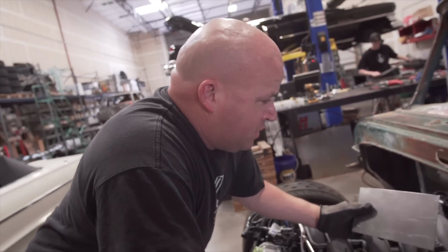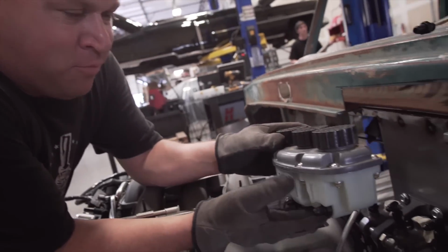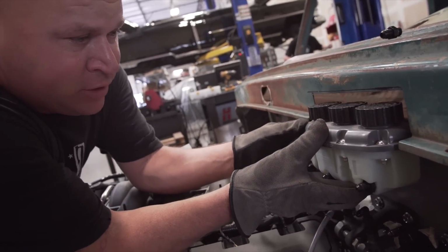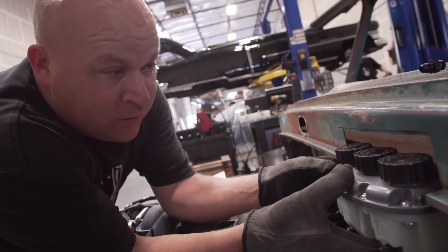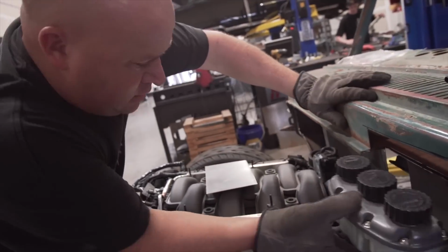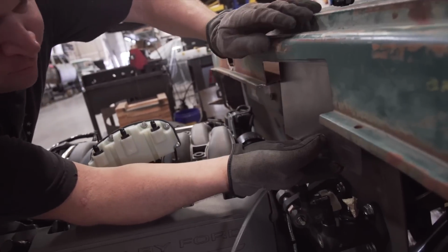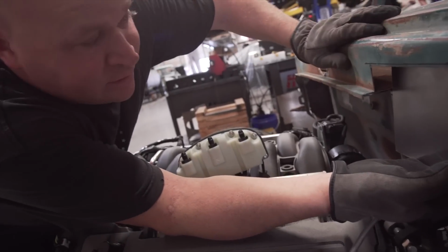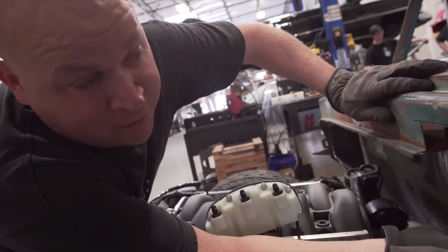So now that I've got the floor in the truck, I'm going to continue with the brake system. I'm going to take this tilt and brake reservoir, and I'm going to set it back into the firewall a little bit just to keep it out of the way and make it look a little nicer. I've already cut the relief in the firewall. Gonna get it mounted, so now just building the boxing plates. I'll put this up in here for it to mount to, because it bolts in at the bottom, and then I'll box this in real nice, curve these edges, and try to make it look like a professional built it.